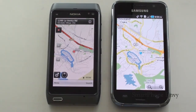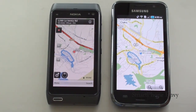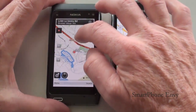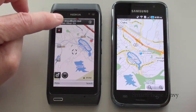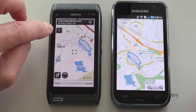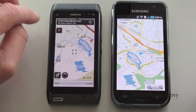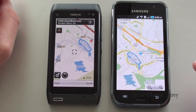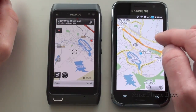Let's take a look at the map applications on both handsets and then do a little navigation. The red dot on the N8 is the current location; the blue arrow on the Galaxy S is current location. One neat thing on the N8 is that as you move around the map, wherever the indicator is, it gives you the address up at the top. Also, the red marker on the main screen will immediately find your location — on the Galaxy S you can do that too, but you have to open a menu, so it's a little more convenient on the N8.